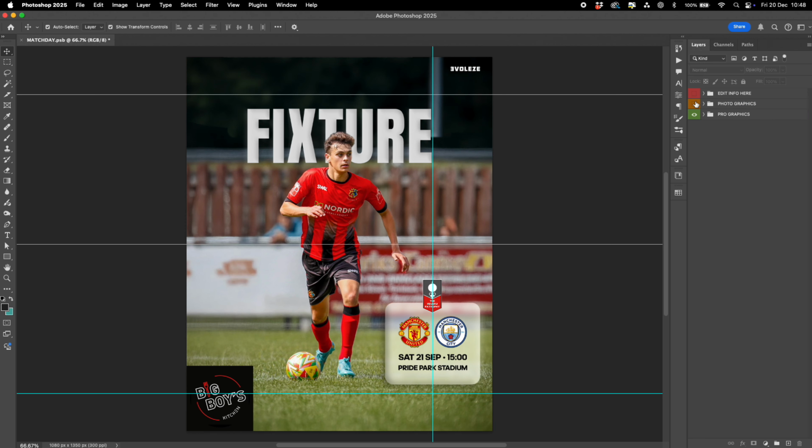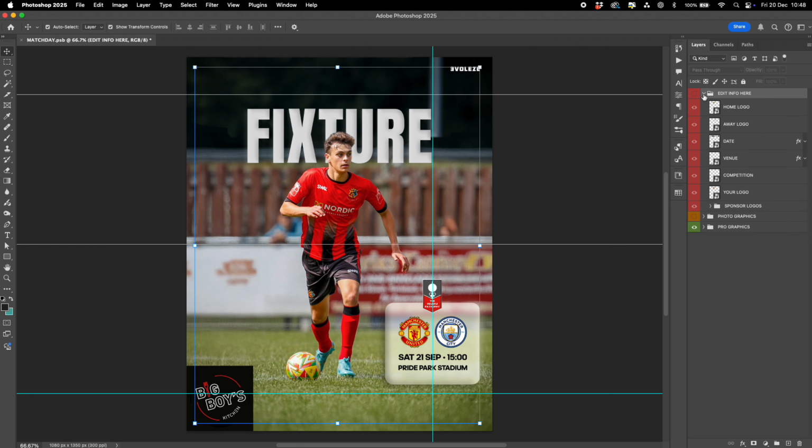Everything is controlled by this folder here, edit your info. It includes home logo, away logo, date, venue, competition, and your logo. If you've read our guides, our PDFs that we've included, you should know that you only have one sponsor logo on each graphic, so this is controlled here as well.